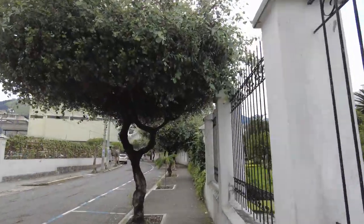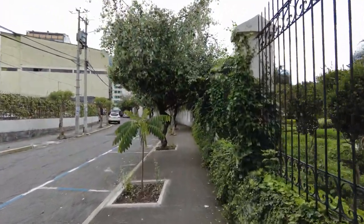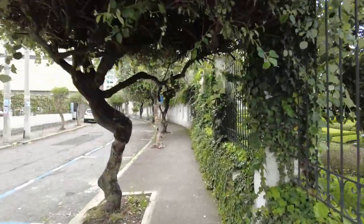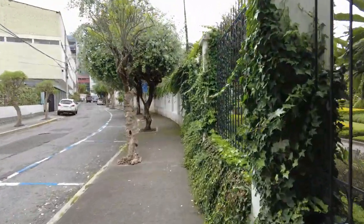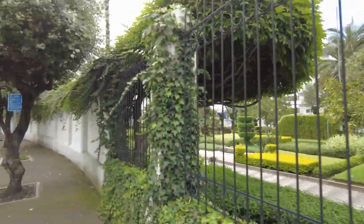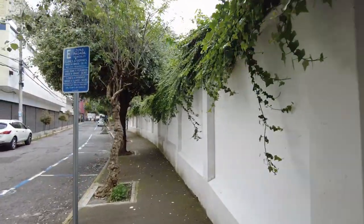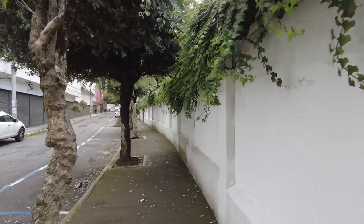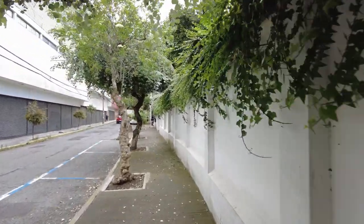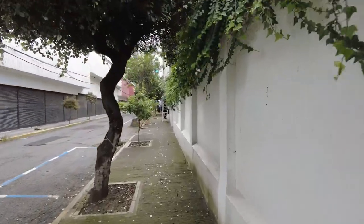What I like about this neighborhood is these sort of little quiet sections in the back. If you get a couple of blocks away from one of the main streets and back into one of these little side street areas, it's nice and quiet. Look at this street — it's really nice with this little courtyard and all the trees lining the street. It's a nice neighborhood to walk around during the day, like I mentioned. But also like I mentioned, it gets kind of sketchy at night, a little deserted. I wouldn't walk around too much at night in this neighborhood.